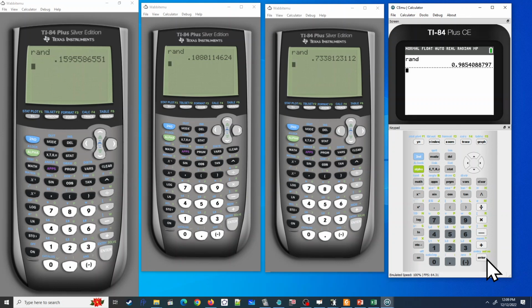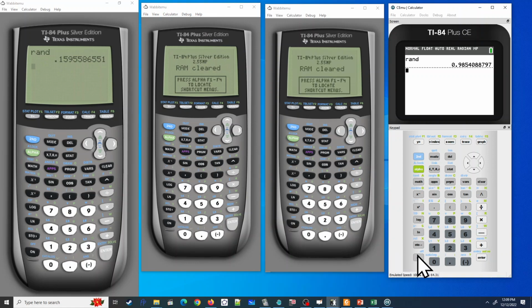That's not actually the case. They actually use an algorithm to generate random numbers, but what happens is that the seed is always the same. So when the calculator gets reset, and so let me do this here. There's reset calculator there, debug reset calculator there. Okay. All right. Later calculator, reset calculator. Okay. Now I've cleared the RAM, meaning that I've essentially got the calculator when I first bought it.